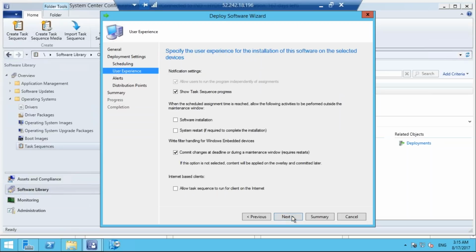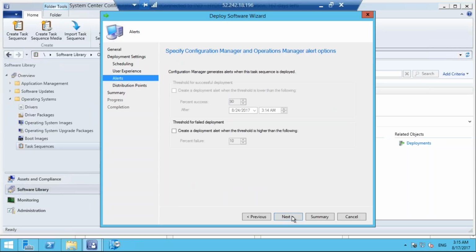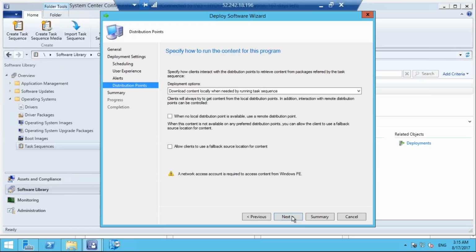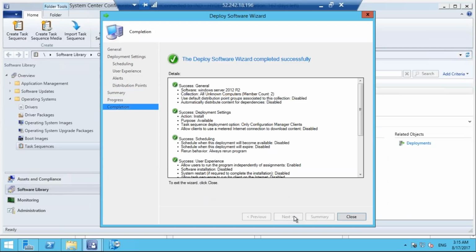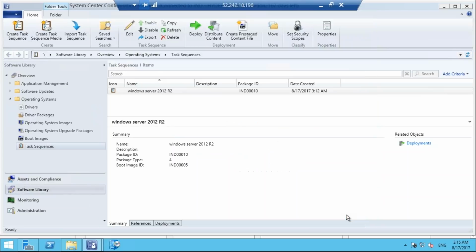Yeah, so it will show the task sequence, what is happening. Next. We don't want any alert. Next. It will download the content locally on the hardware. It will download and then the installation will start. So we'll leave that as it is. Next. Next. Okay, close it. Now the deployment is made to the All Unknown Computers collection.